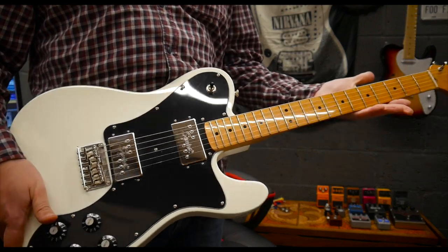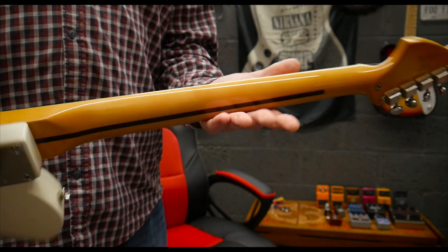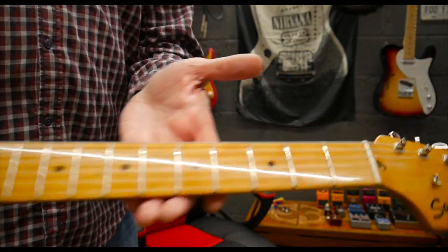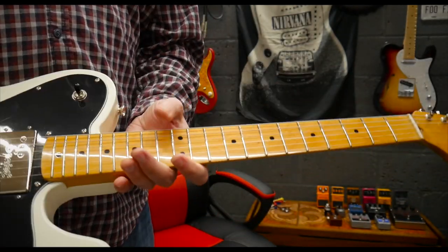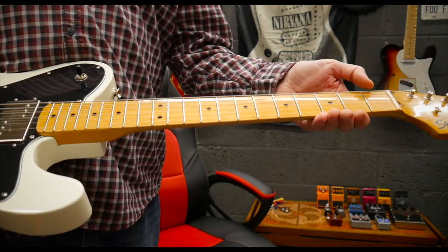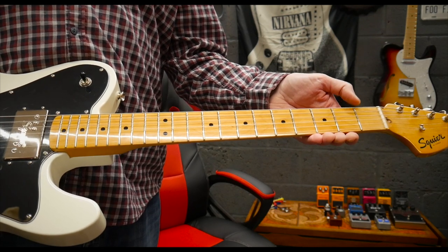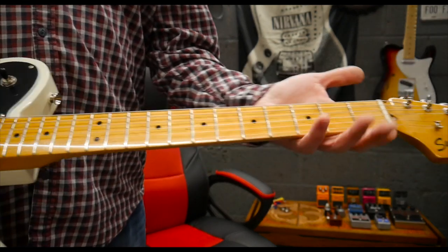Onto the neck, you've got a maple neck, maple fingerboard, with a vintage tint gloss to it. It's got a gloss finish to the fingerboard there. You can see that in the light. 25.5 inch scale, so 25.5 inches from the nut to the saddles. You've got 21 frets and a 9.5 inch radius fingerboard. It's got the tall narrow frets, the sort of vintage style, and black dot markers.